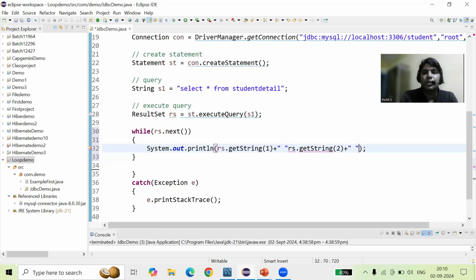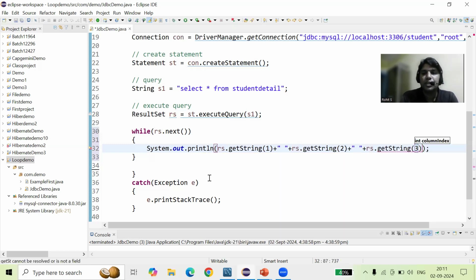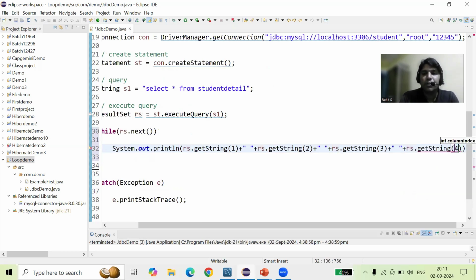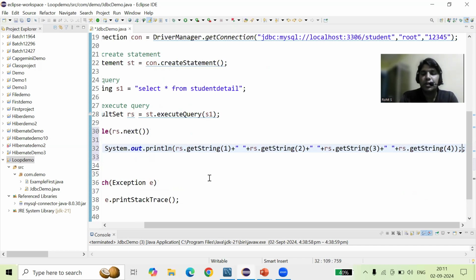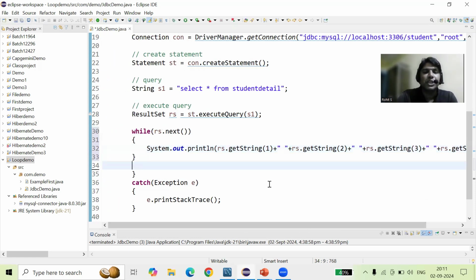In the third column also, let's put up that particular thing, get string 2. Here I need to have a plus, okay? And after this also, let's write the third. We only have 4 columns, so let's stick to that, okay? Third, and after this, I'm going to have the get string, and the index will be 4 now. Okay, so if you carefully observe, we have the details written here till 1, 2, 3, 4. So 4 things will be printed here.